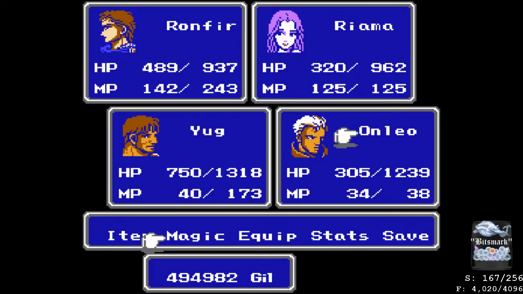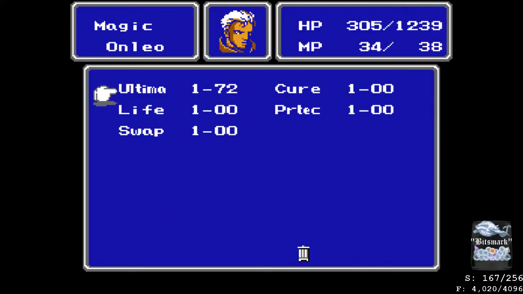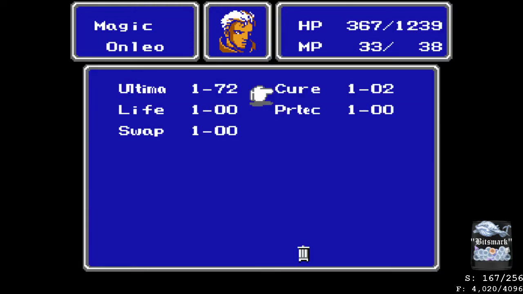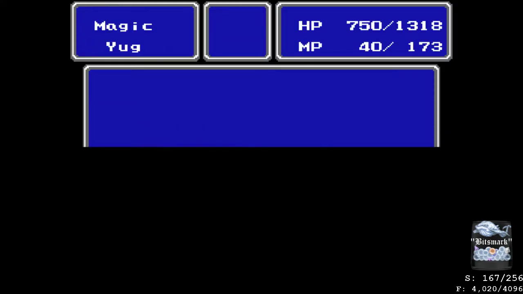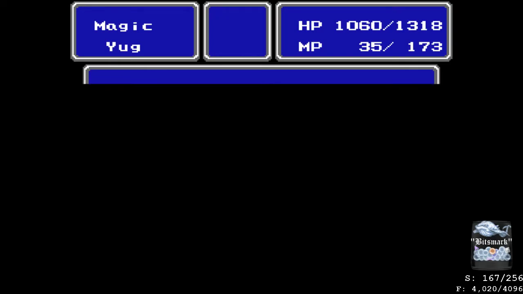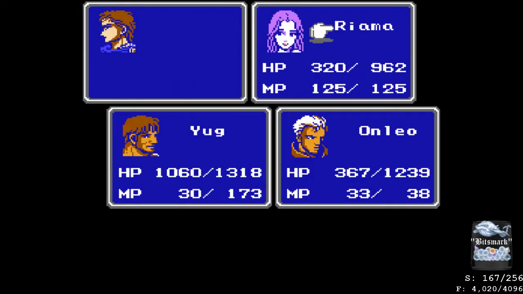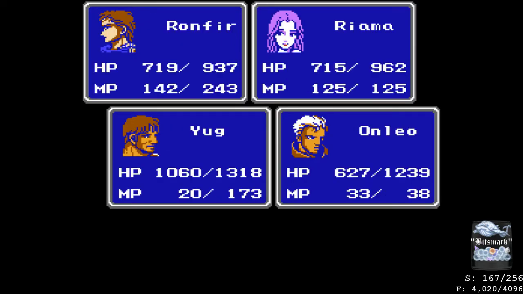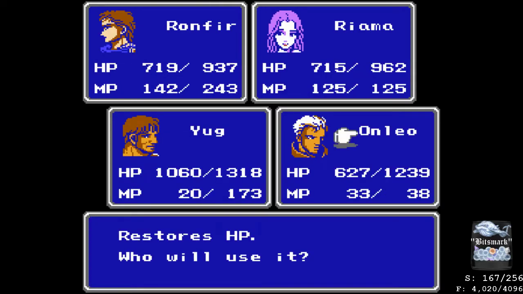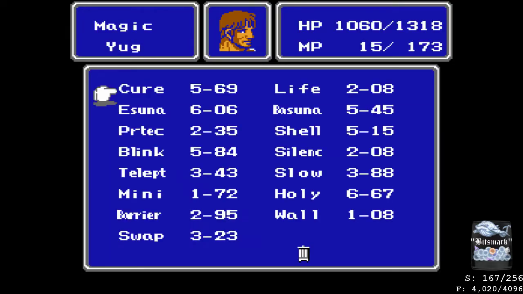Gotta love it when your two highest HP people gain health, but the bottom two don't. Thanks, game. I will not go through with that. Just the immediate, nah, never mind. Perfect way to level Cure and therefore increase the power of Ultima. Bigger Ultima. Nice.